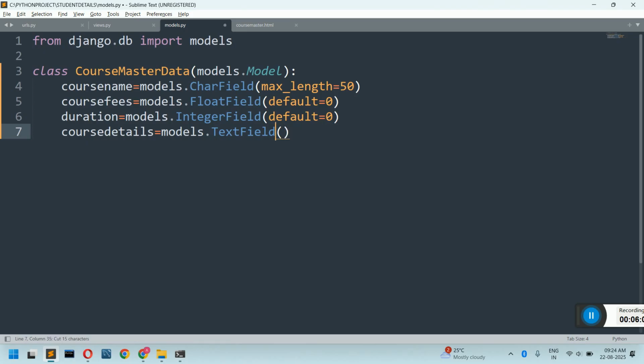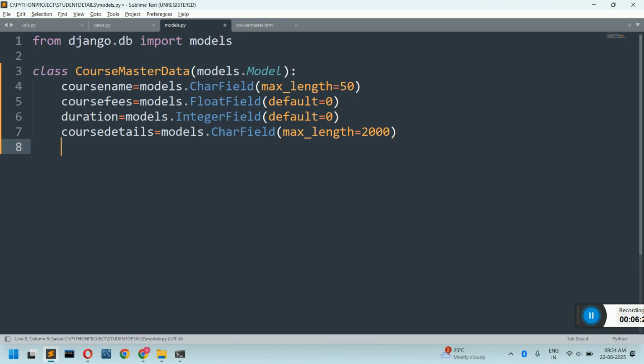If you give a text field, you can type as much data as you want in it. But generally, in very rare cases we make use of text field. But yes, it is sufficient for me to have 2000 characters for the char field in this case. Clear with this point? So these are the courses that I have added in this case. Okay. Now save the application.